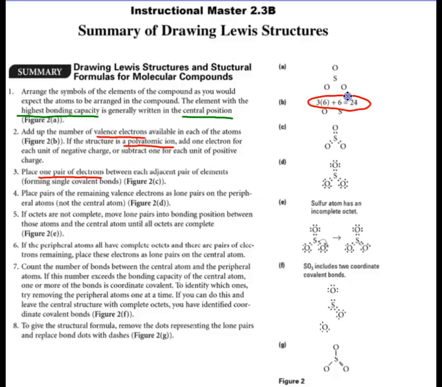If you look at the remaining steps from 4 down, it's a method which personally I don't prefer, and I'll demonstrate in a minute why, and the method I prefer. But you may relate to this, and it may seem to work really well for you at first, and then maybe after some experience has been built up, you may find that you can combine some steps, and you know to check for certain things as you go along. You're always looking for complete octets for all the elements.